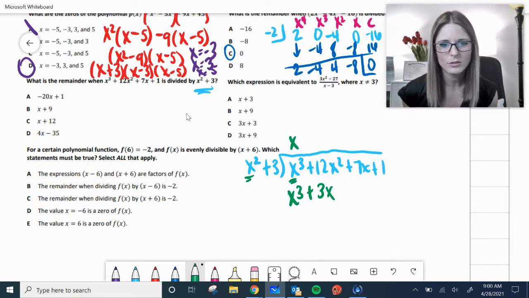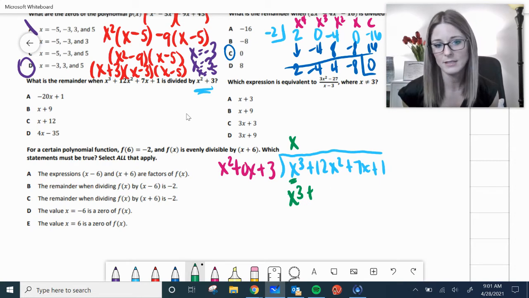Why do they have to be difficult? So let's see if we rewrite it. We have a big issue, right? We didn't have an x term. So let me put in 0x plus 3 so we can do this properly. Now when I do x times my 0x, I have 0x squared. And then x times 3, 3x.